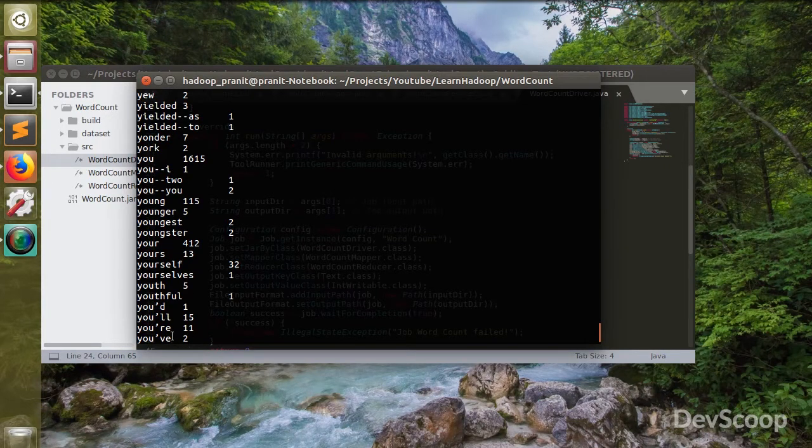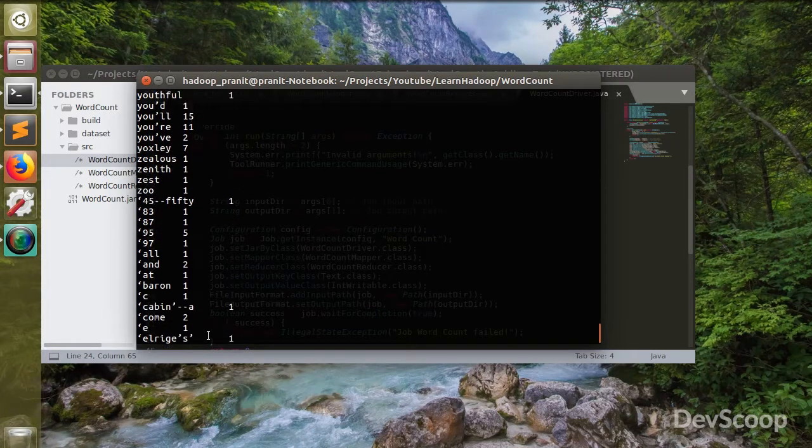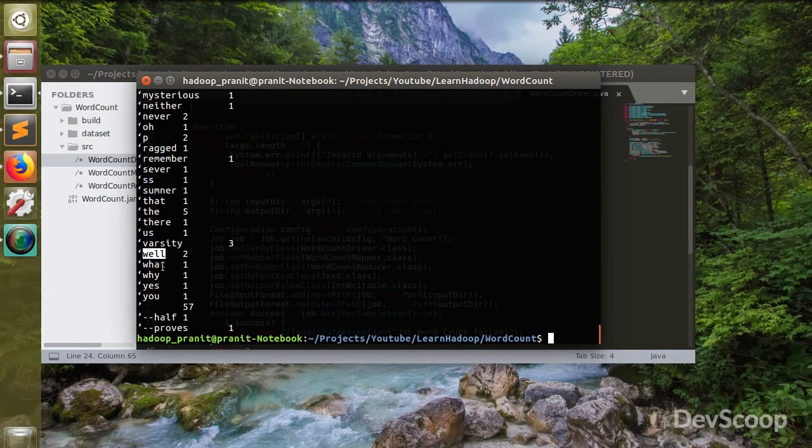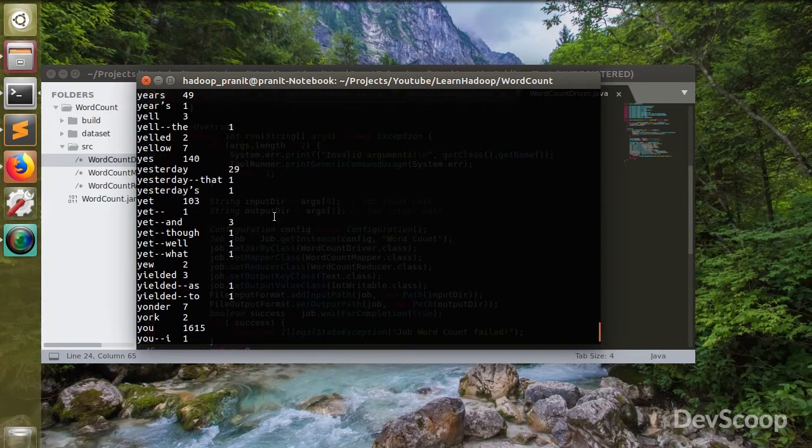But if you tokenize by single quote, the u and ve will be separated into two words. Now ve is not a valid word, so there is a problem there. That's why you have to add some more logic to tokenize your words for single quotes. And you also have double dashes somewhere here, so yes, you also have to take care of that.